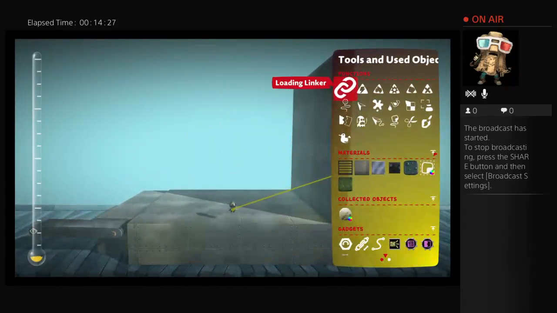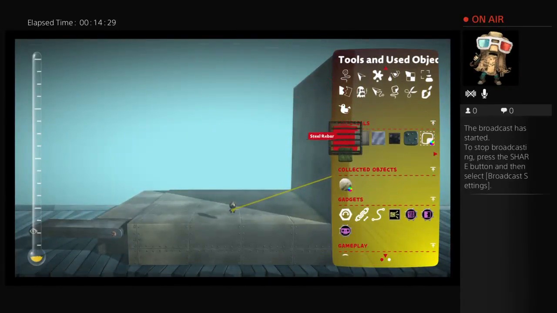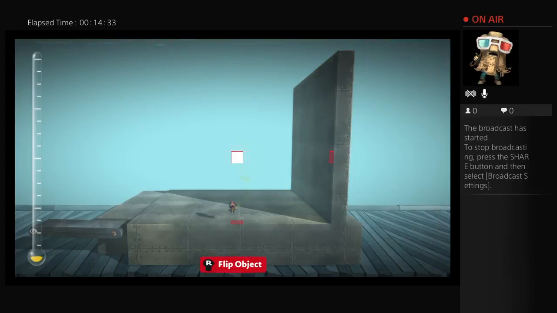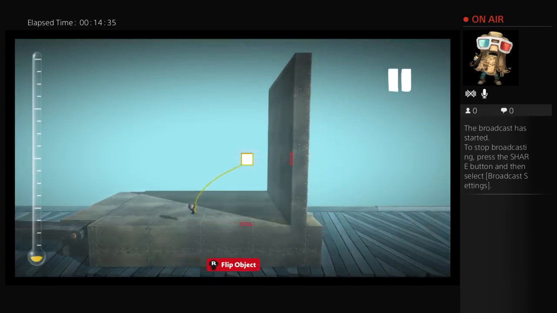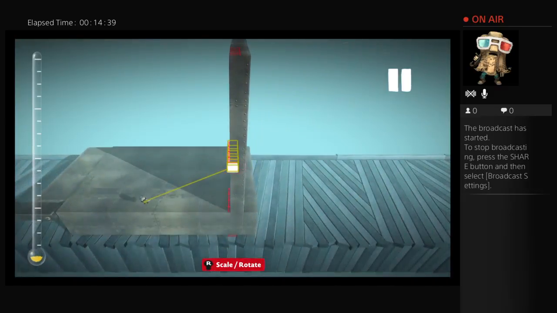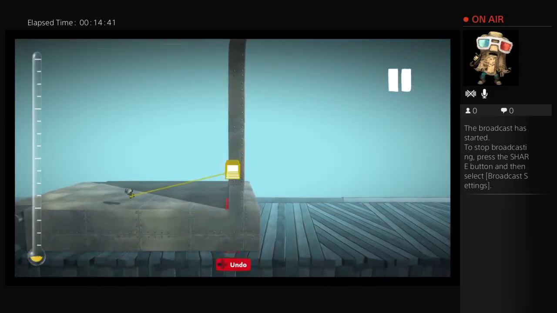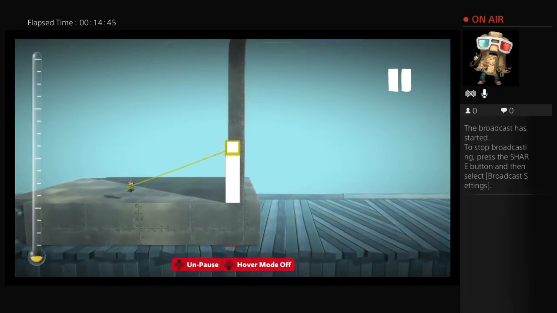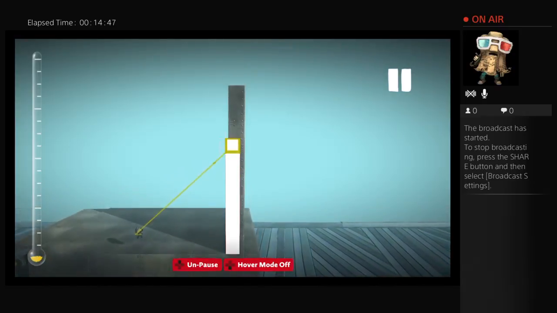So when Sackboy impacts this area here at high velocity, we want him to satisfactorily go splat. And you could just simply make it splat like we've shown you.